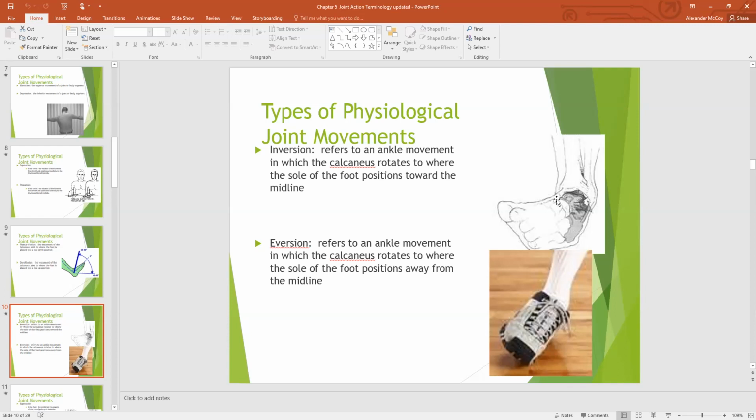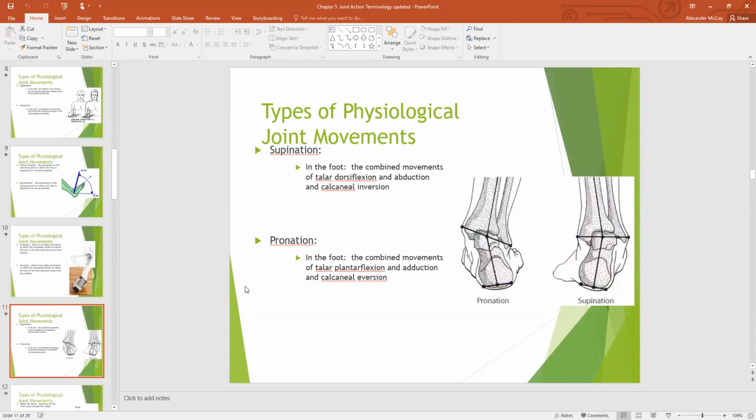Those of us who have played soccer or maybe basketball might be familiar with this one. Eversion is basically the opposite. This one's seen more in basketball usually. I see this a lot more. This refers to basically going the other way. The sole of the foot goes to the outside and your ankle rolls inward. Again, both of these are not fun, but it shows that we have this naturally occurring. There's too much of a good thing and that causes injury. But inversion versus eversion is just that lateral movement of the calcaneus.